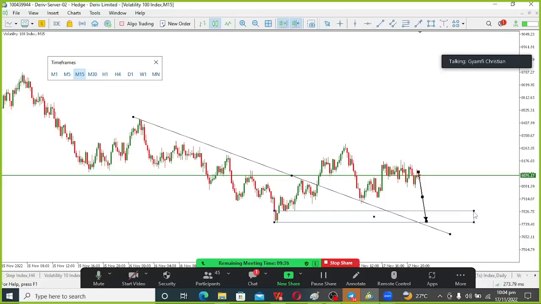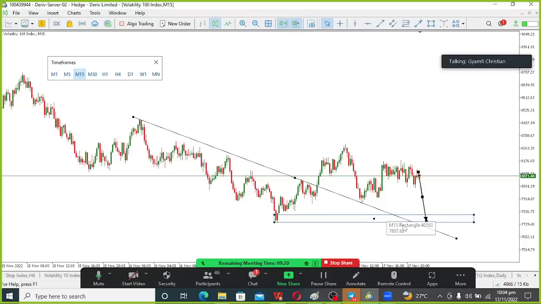I can have something like this if I want to analyze this to maybe pick a buy on Volatility 100 right now. This is what I would do. And then I also have my trend line here. So I would just combine this trend line and this zone I have over here to predict that, okay, in case the market hits the trend line, it's likely to go back. And I have the trend line and also this zone over here, so because this happened, it's likely that when the market enters this zone, it will return.